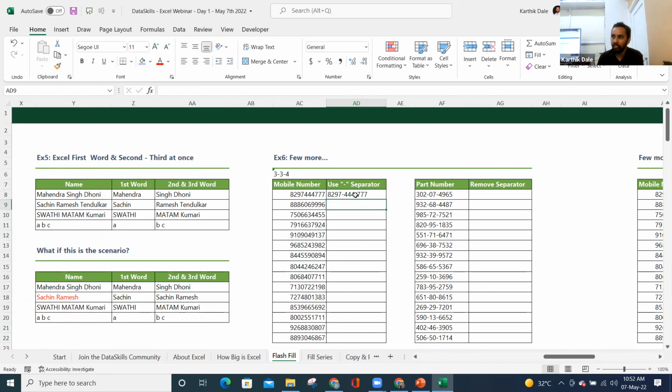Enter. To enter one mobile number, it is taking 13 keystrokes, because a mobile number means 10 digits and two hyphens in between them and one enter, total 13 keystrokes. So let's assume there are 1 lakh mobile numbers. 1 lakh into 13, that is 13 lakh keystrokes you require to enter. But it will save all that time by just pressing Control E. Getting it? Let me press Control E. It is not understanding, no problem. We'll give one more example here.